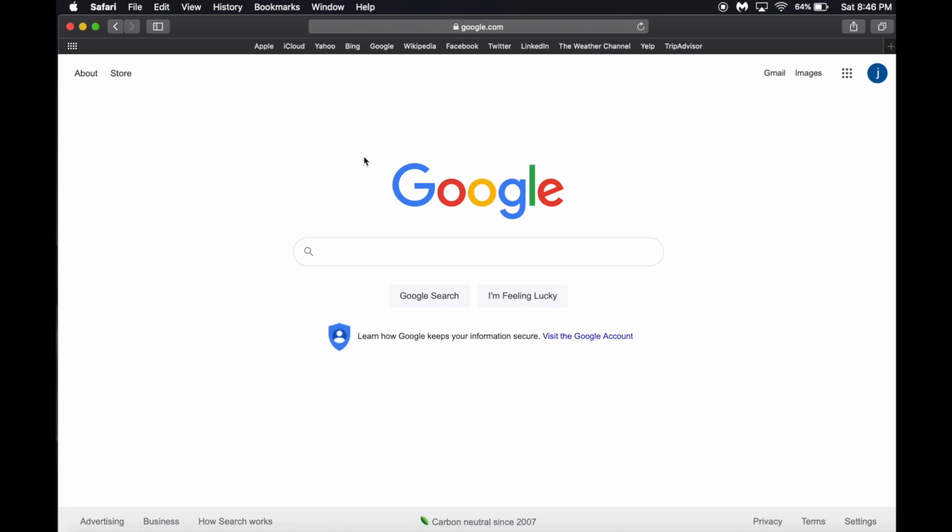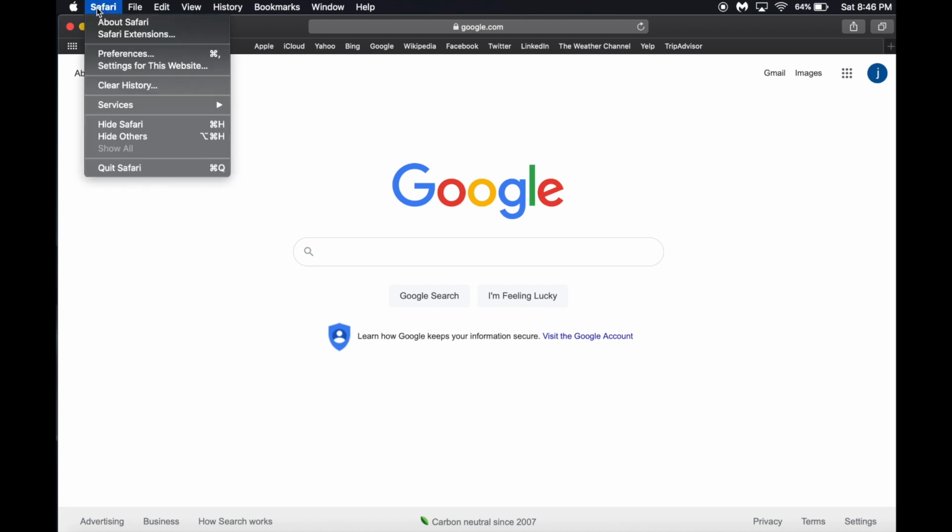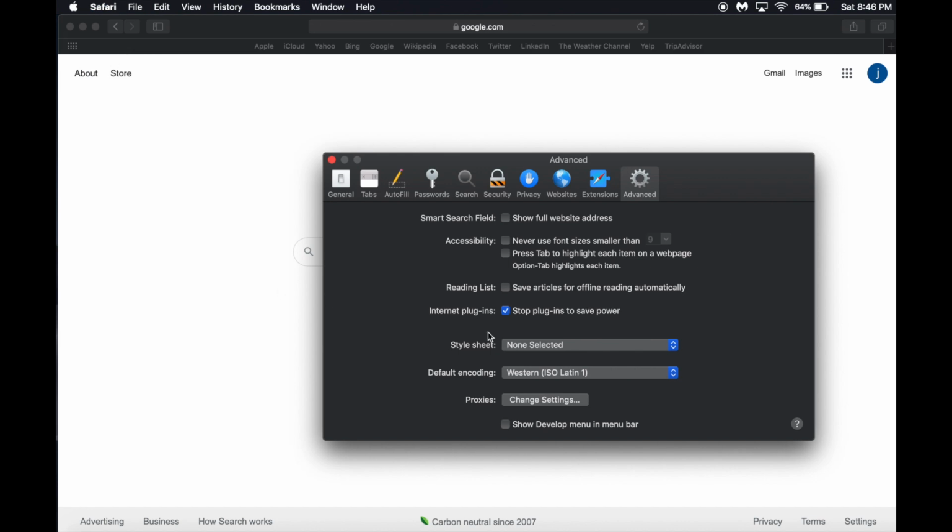So, first thing we're going to do is go up to Safari. We're going to click here. We're going to go to Preferences, okay? It's going to open your preference window. Along the top, you'll have your tabs. We're going to click on Advanced, which is this one here, okay? At the very bottom, there is a checkbox, show develop menu in menu bar. We check that off. And now if you notice up here, you'll have file, edit, view, but you have develop as well. So develop is up here.